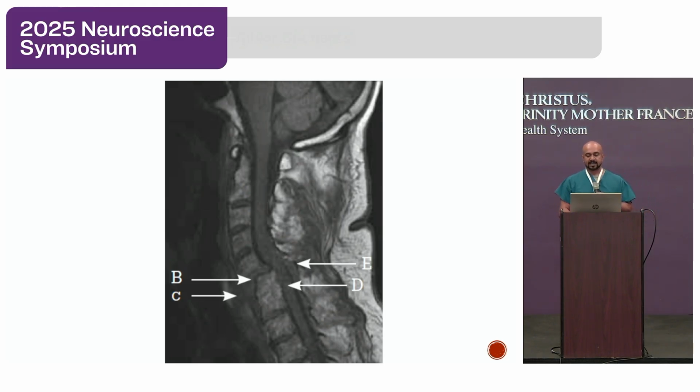This is a sagittal MRI showing complete rupture of the C5, C6 intervertebral disc. Also you can see here the disruption of the anterior and posterior longitudinal ligaments, C and D. This patient's MRI showed moderate to severe canal stenosis and he had to go to surgery. Anterior fusion was performed and the patient regained satisfactory sensory and motor function. So we have to be careful. CT scan sometimes can tell us a story, but we might need MRI. Some are very no-brainer. You can see it on the CT scan itself.